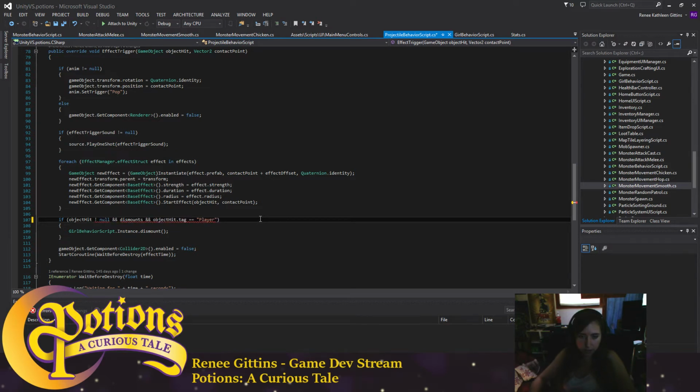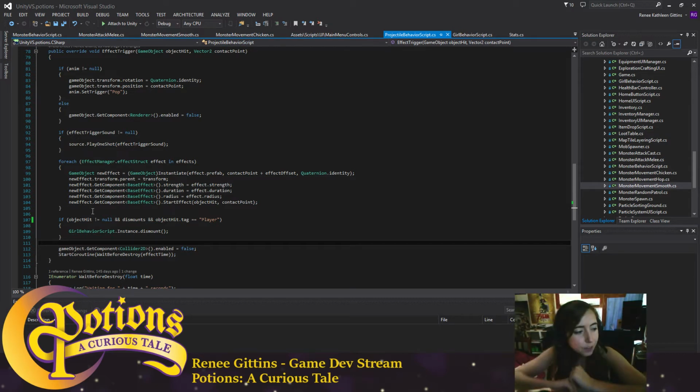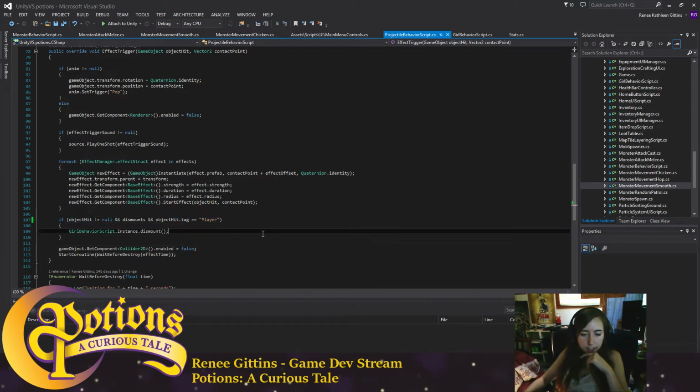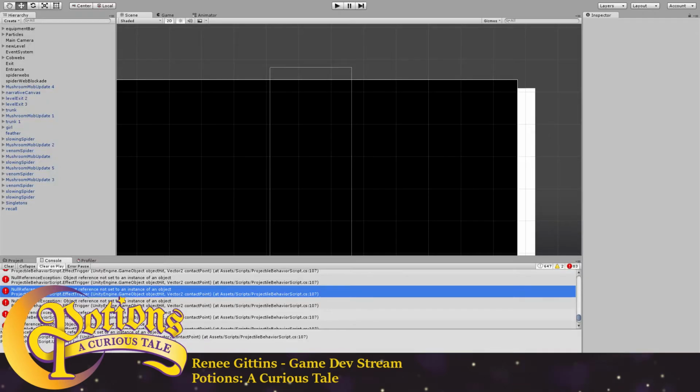So Unity goes through, or I guess C# goes through these things in order. So if I check to see if the object's not null before I check the tag, it should not get so upset. So let's test that.